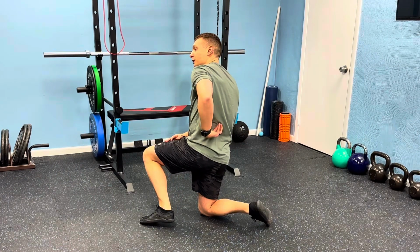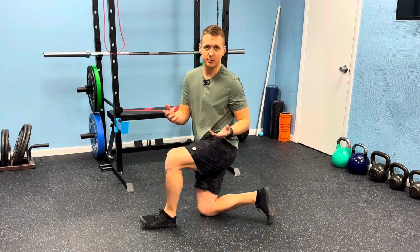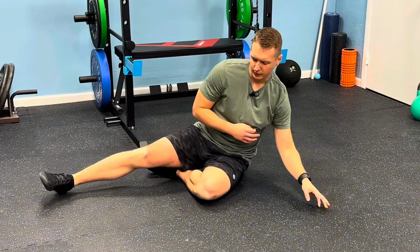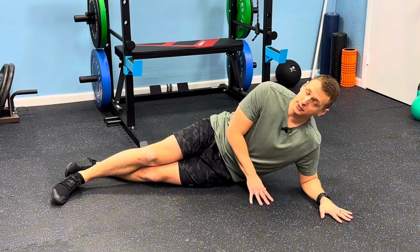But we still got some work to do. So to recap, we reduced some of that tension in the muscle. We restored some of that motion, specifically in the spine. Now we want to reinforce those changes with some stability work. So for this, we're going to do an old reliable that most of you have probably done in your life, and that's just a side plank.